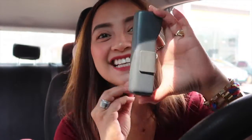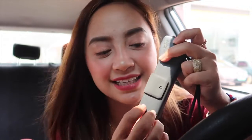Anyway, as I mentioned, ito lang yung Osmo Pocket. Ganyan lang siya kaliit, guys. And meron siyang hard case. This is hard plastic. This is rubber. So, ito na yung Osmo Pocket. Pag hindi pa siya mabuksan, it looks like this para may papasok mo siya dun sa hard case. So, ang maganda dito kasi because very delicate siya, thankfully, may hard case siya.